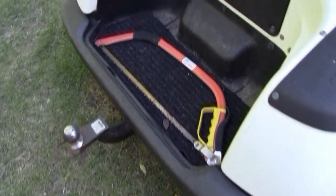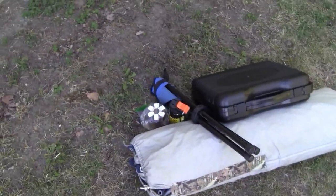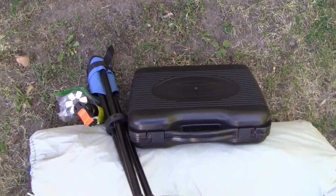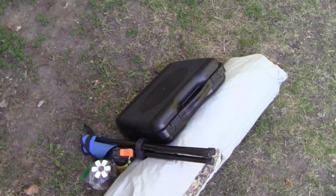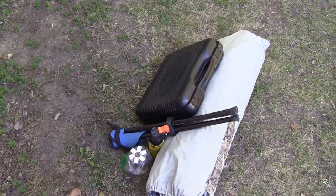So far, what do I have packed? I've got my handsaw in case I have to cut some trees. I've got the tent that I used last time, a little lawn chair, the bear spray, and that's a stove, which I will talk about when I'm using it tonight, when I make my evening popcorn. I'm going to fill up my backpack with what I need and a cooler, and then I'm going to head out. I will be leaving shortly. I've got the golf cart packed.